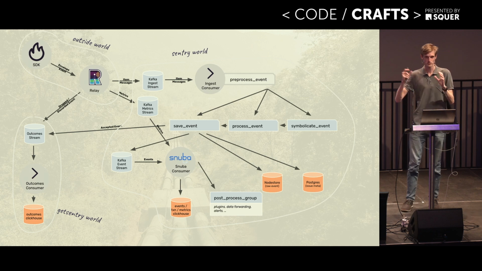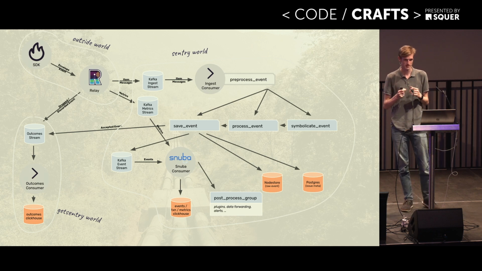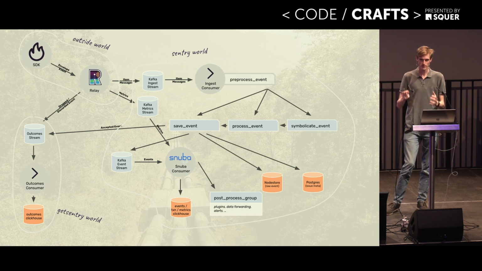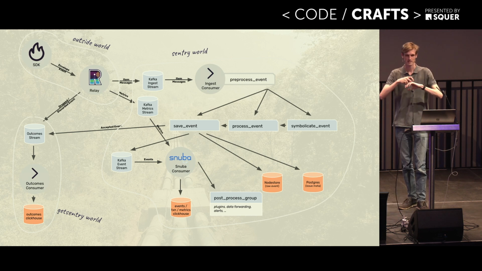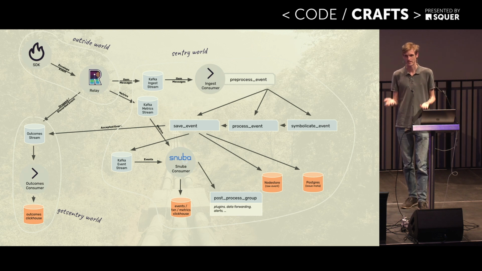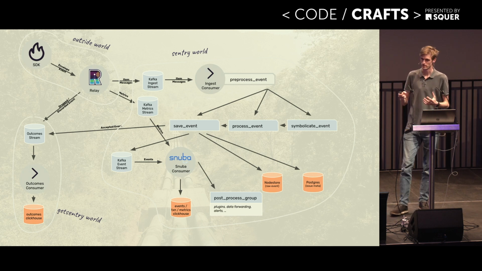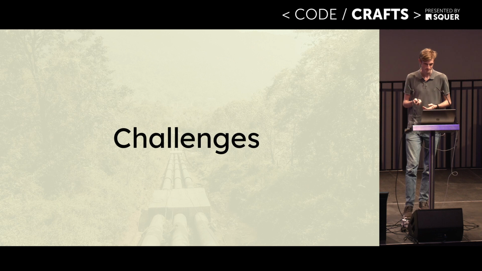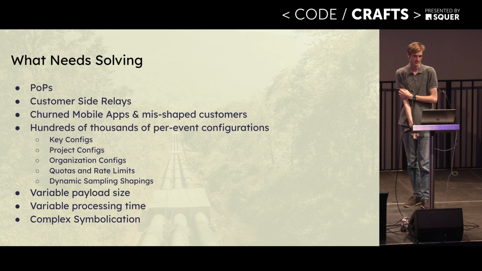And so what we are trying to do, and this is, I think, what I had most enjoyment with over the last couple of years to build, is find a very efficient way to route the right data to the right place with the least amount of work necessary by avoiding building new problems along the way. Because what you don't want is to wake up in the middle of the night and be told that you have a downtime now. So the goal is to reduce the total amount of time something goes wrong. So what are these challenges?